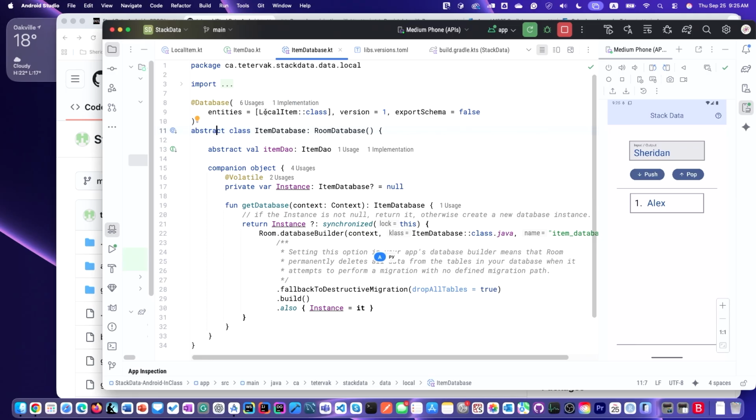Next, let's go through this line. Version. This is not version of your program. It's a version of your database. Why do we need it? Imagine that you release different versions of your program, but, for example, 2 versions still use the same database files. You don't need to change anything about database files because it is the same kind of database. So this is version of the database of your app.